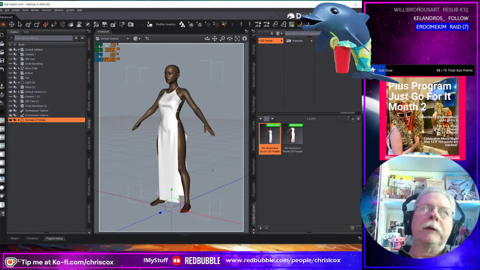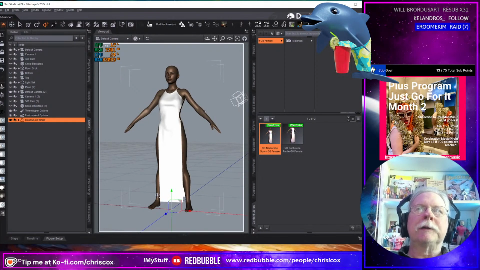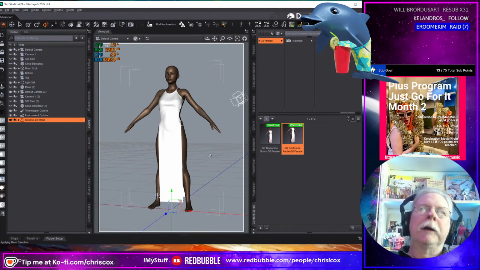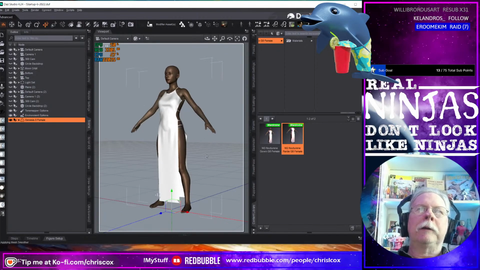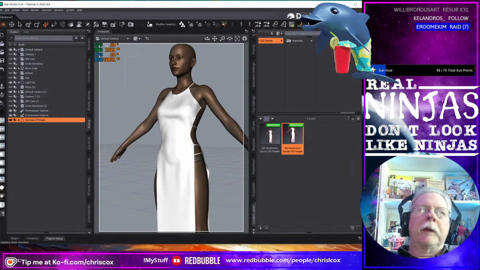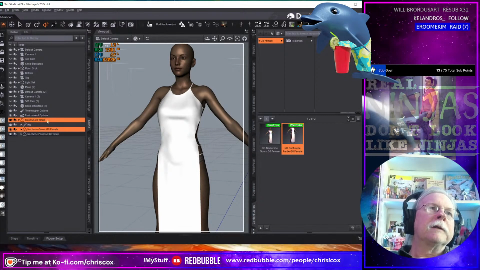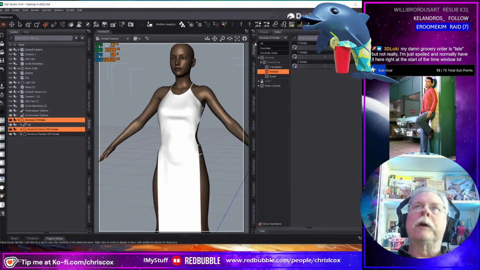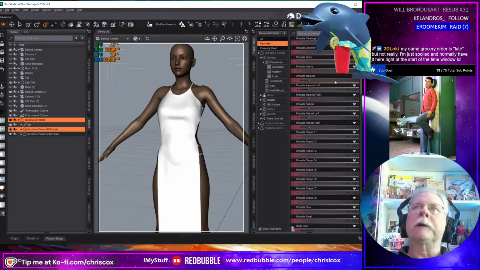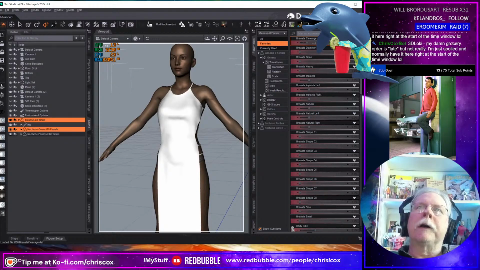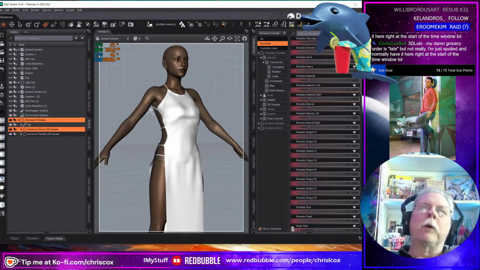Let me switch over to the headlamp because it gets me better shading. And let's get the panty in here just so I can make sure I don't inadvertently have it peeking out from underneath. What we do is we're going to select the gown. I'm going to come up here to favorites. And now we're going to just dial these in. That is what I wanted it to do.